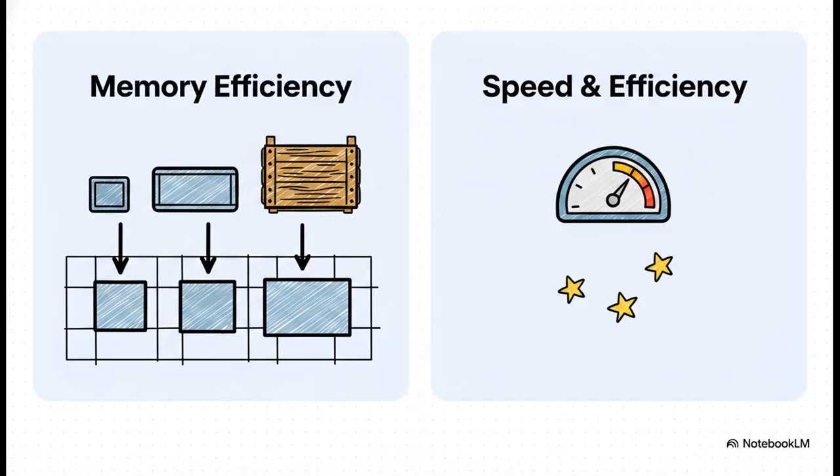Well, the answer really boils down to pure efficiency. Different kinds of data just require different memory sizes in Java. Think about it. A tiny little whole number takes up a totally different amount of space than a massive decimal value or a whole paragraph of text. Java needs to know exactly what kind of data you're storing so it can reserve the perfect amount of memory. No more, no less. This is what keeps your programs running lightning fast.